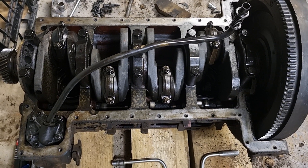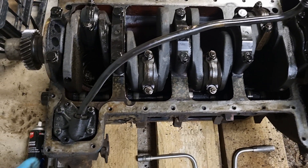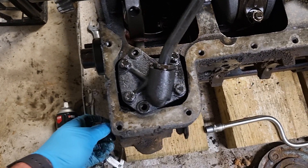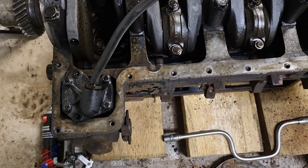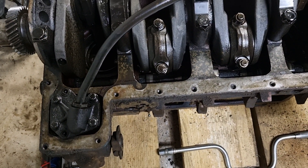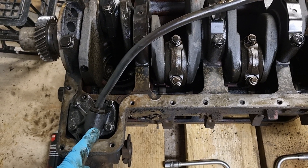Another important part of the Fordson Major engine is the oil pump. The oil pump on the Fordson Major is driven by the auxiliary drive shaft. It is a gear-driven pump, meaning there are two mesh gears that rotate at high speed, which creates a vacuum that draws the oil up from the feed pipe and runs the oil at high pressure through various ports in the block.